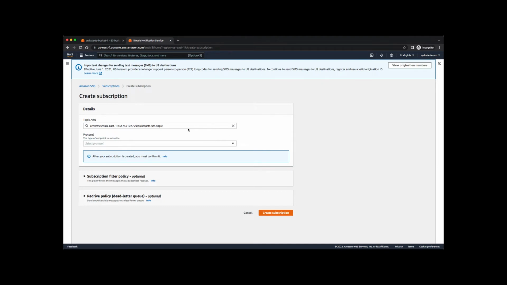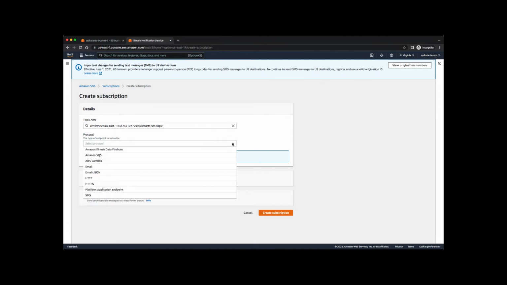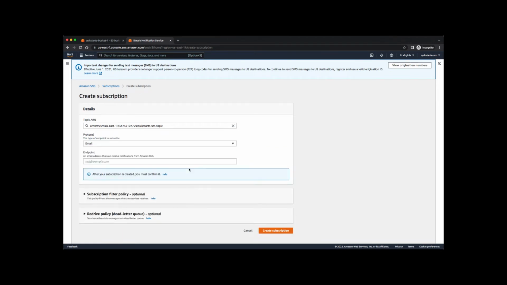The ARN is pre-populated, so we don't need to touch that. Where it gets interesting is the protocol. There are several options here. We want to select the email option. And here is where we're going to type out the email address that we want to use to receive our notifications.